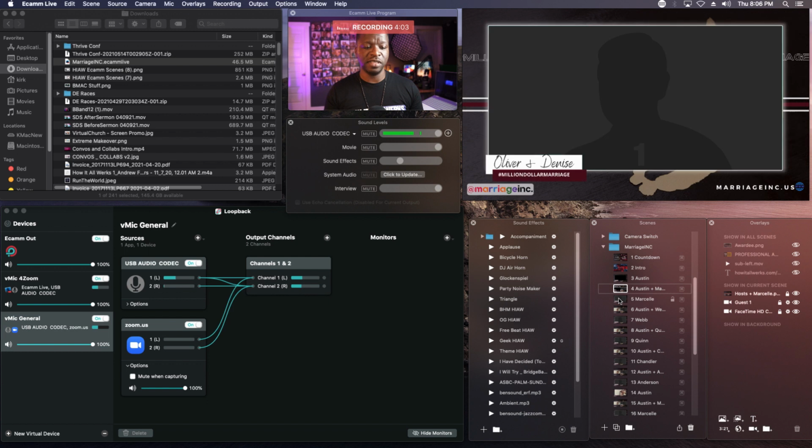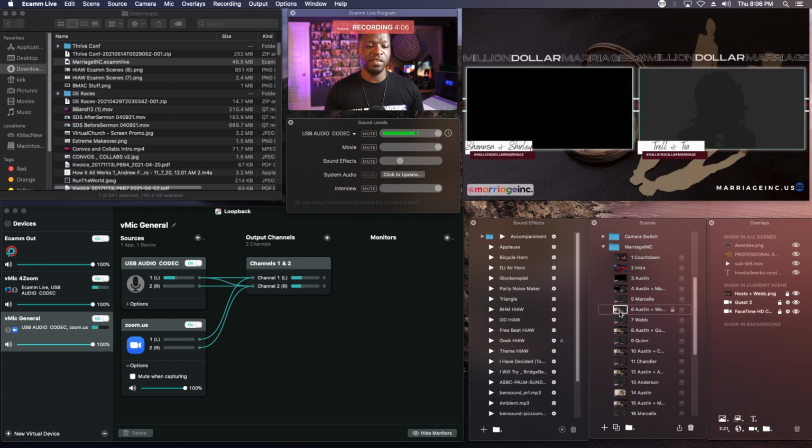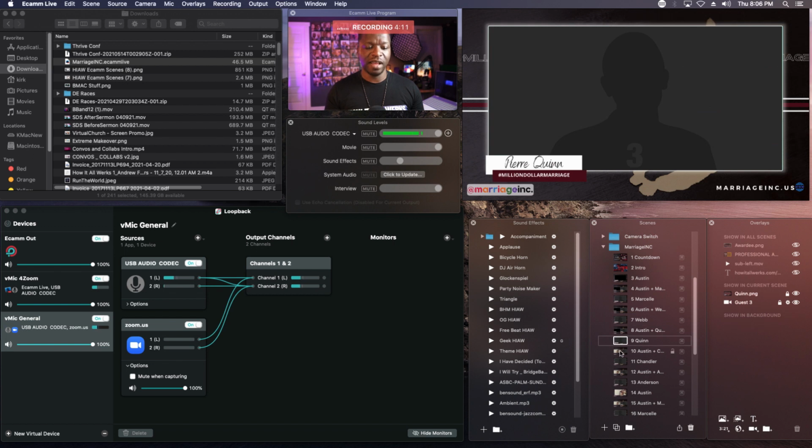And for most of these scenes, you're pretty much going to see a similar scenario across the board. However, one of the real tests of this whole thing is going to be videos. All the other files are held within that Ecamm Live file, right? The graphics, the overlays, where the cameras go, those settings, they're all held in that Ecamm Live file. But videos are not. If you don't put videos in the right place, right?